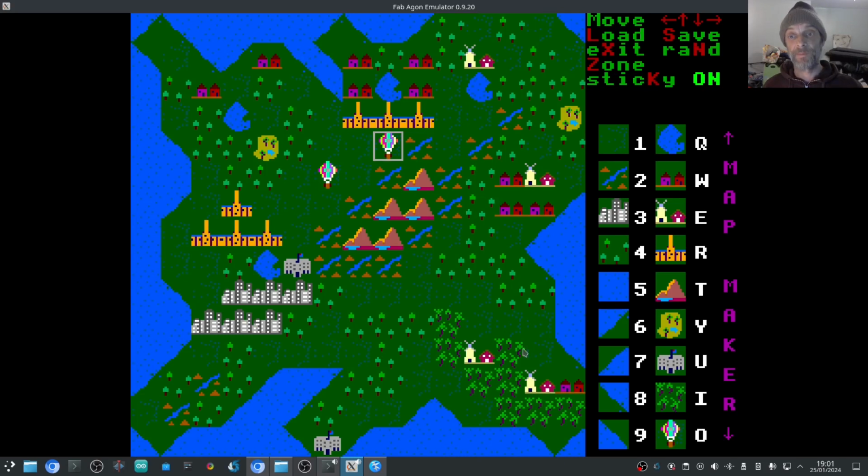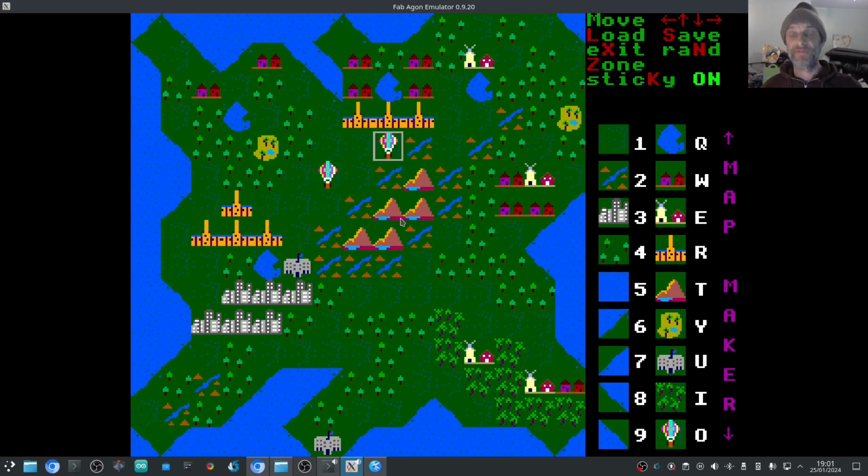He's made that, which is another style of game. Obviously mine's a platform game, this one's either a side scroller or whatever map game, which is great. That's really all there is to using it.